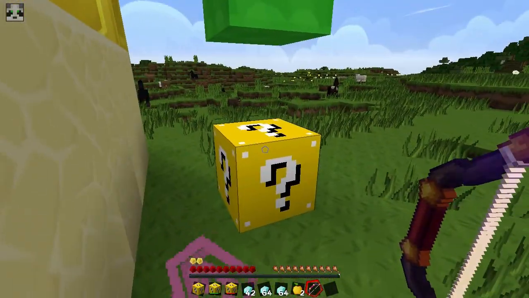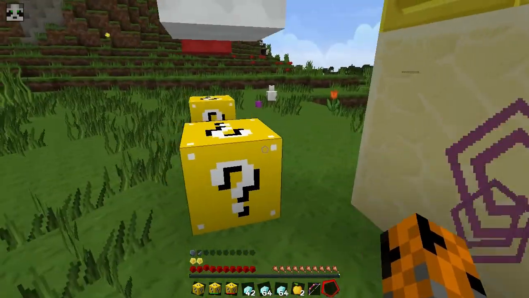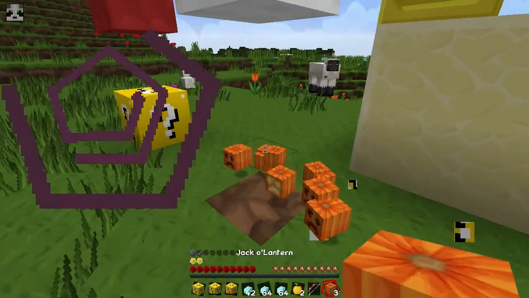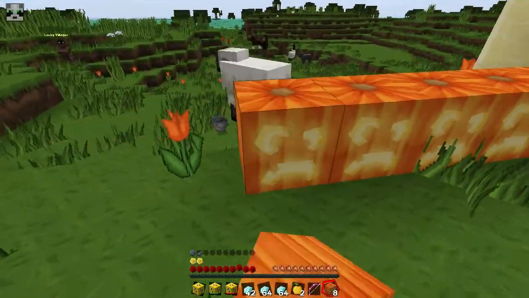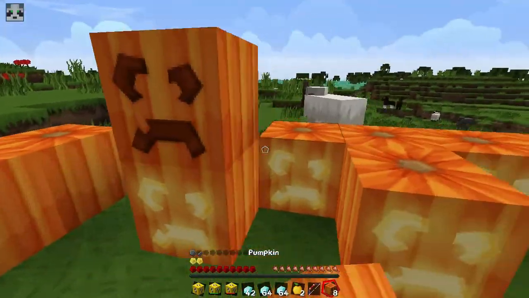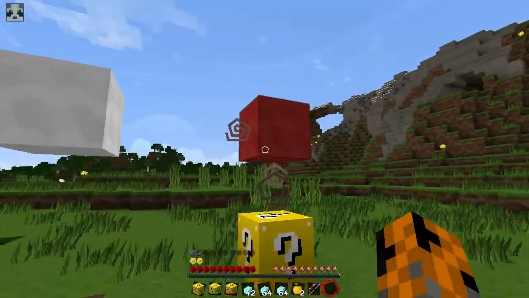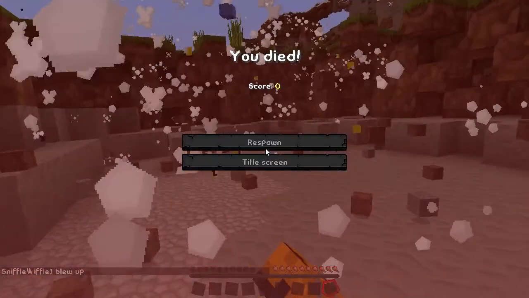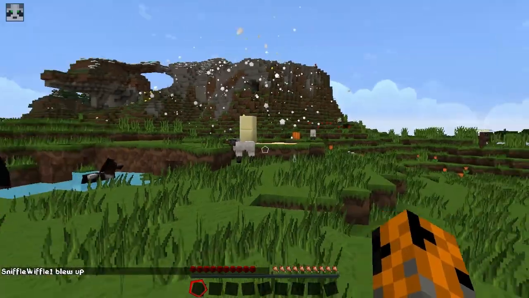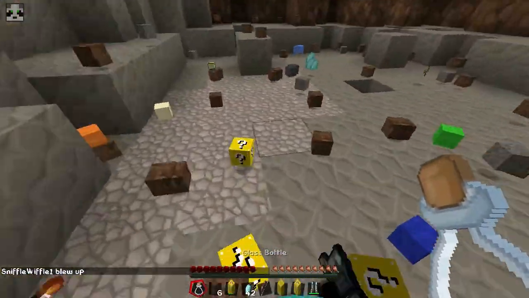Alright, so here is an extremely lucky one. What did we get? We got diamond boots. Here's a regular lucky block. Oh, pumpkins to go with the Halloween spirit. Now this is the extremely unlucky block. Oh, okay. Is that how you really feel, game?